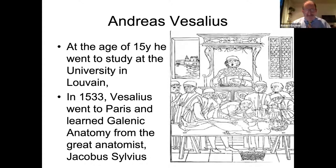And these events, because they were events when there were dissections, there were very limited dissections during the period as Vesalius was entering the medical world. And the reason for that is that about a century before, the church began to relax its restriction on human dissection. And it did so not so much for the benefit of the doctors, though they did benefit some, but largely for the benefit of the artists who wanted to understand human anatomy.